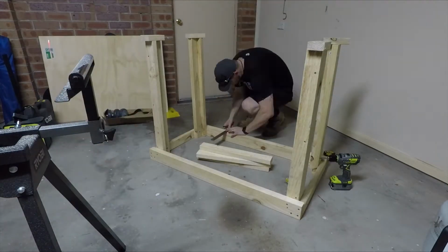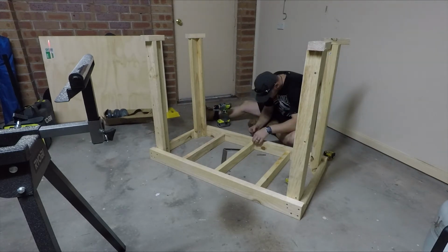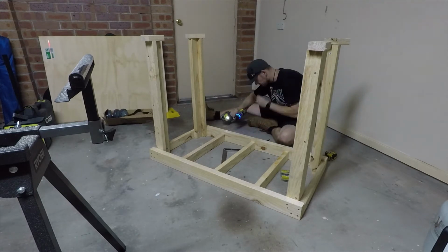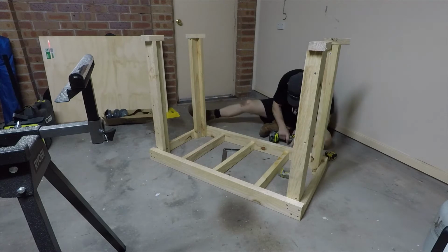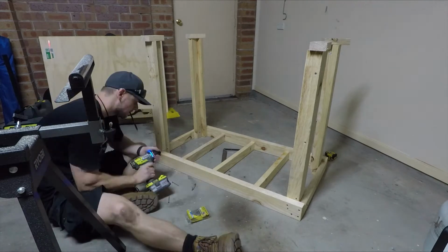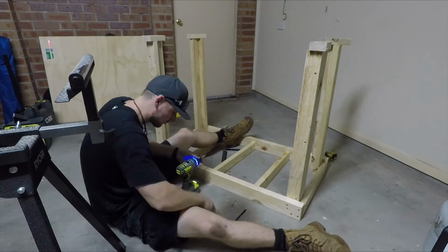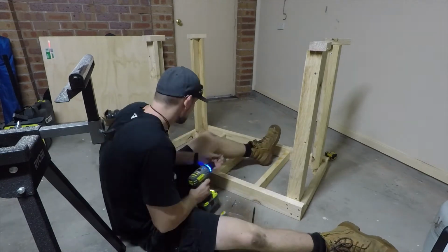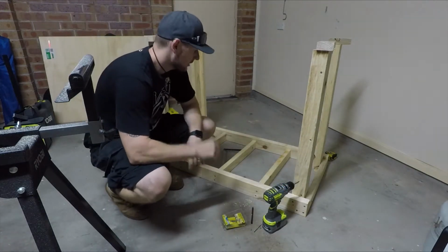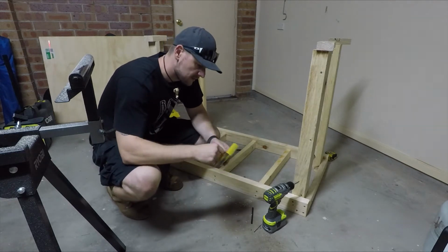I marked out where I wanted the cross pieces to go and made sure everything was even, and then screwed them in. So that's the top done. I've only got 2 screws left.